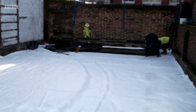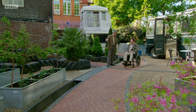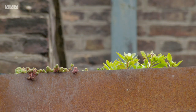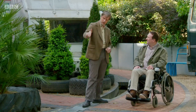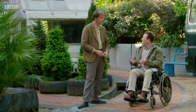And that means that all of the surface water has to be dealt with above, and all of the planting is in containers. So where does all the water go? We formed the rill, which collects all of the surface water. Also, there are very large rainwater storage tanks. I saw those. And they have a sedum roof, so the water filters through the sedum into the tanks, and then it's pumped by children when they come and use the space. There are little hand pumps, so that water can then be discharged into the rill. It's an incredible space, a feast for the eyes, and I just want to go and explore. Yeah, let's do that.